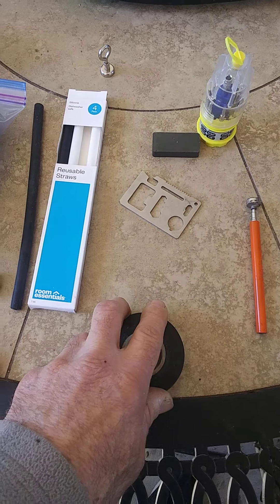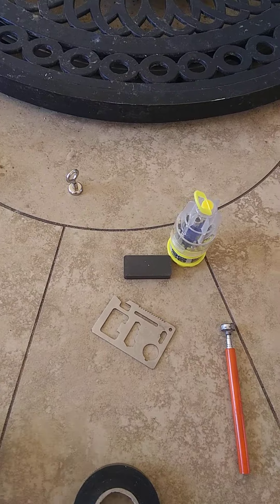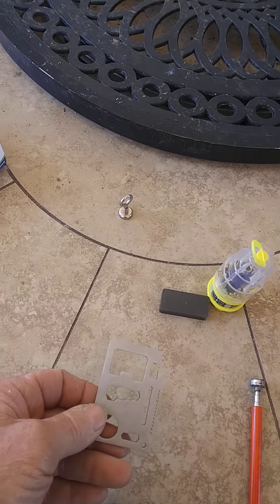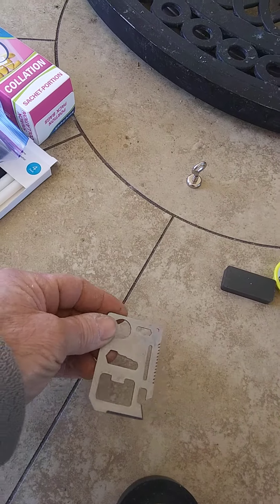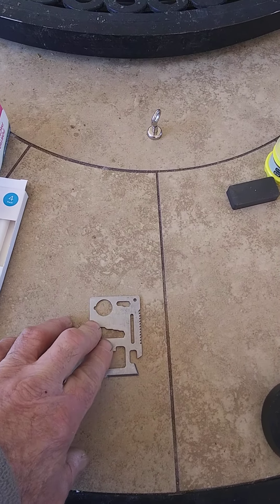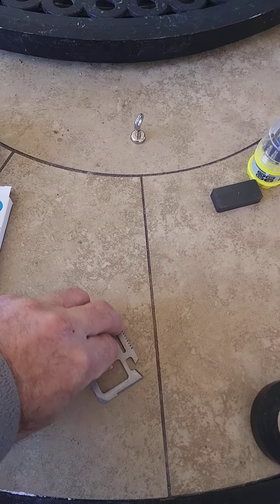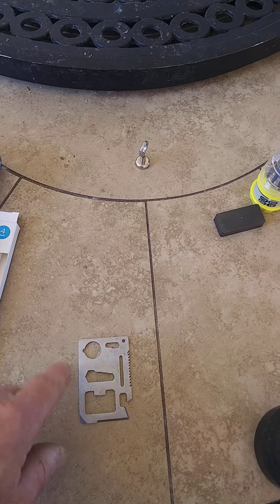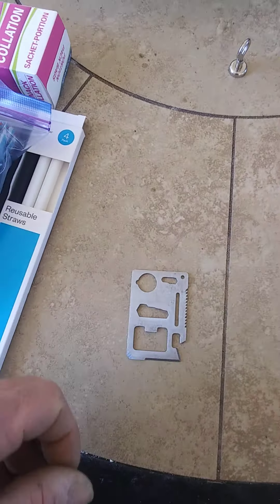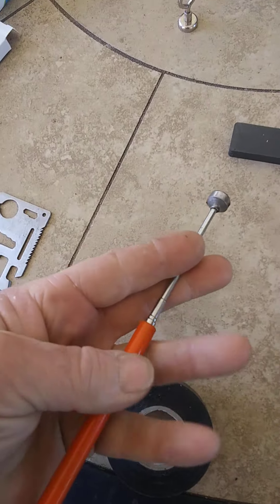Electrical tape — you should always have a roll of that. Now these are some little gadgets and goodies. This is a little card deal; I've been carrying one of these in my wallet since the 80s. It's metal, it's a flat multi-tool basically. This is a cheap knockoff version but it works great — you can open a bottle, open a can, it's got a saw blade, some screwdriver tips, a wrench, and you can turn it into a compass.